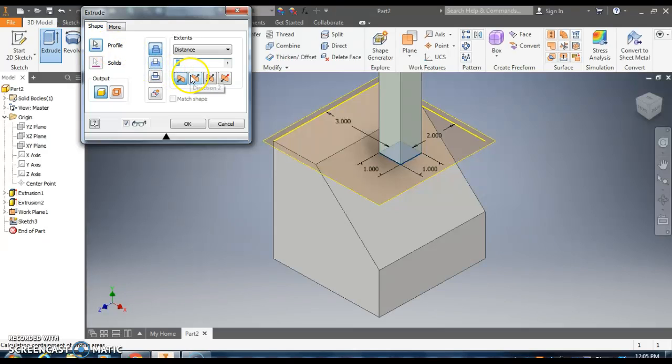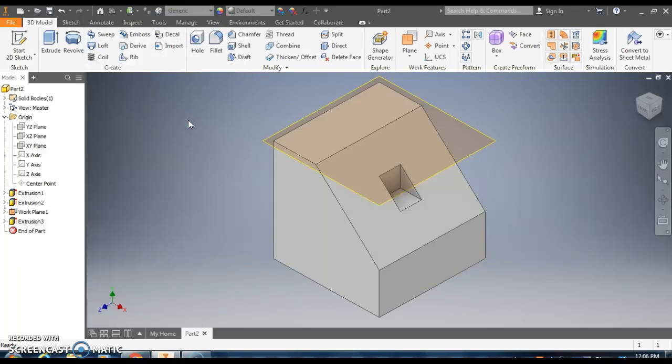We want to change the direction of extrusion, so in the dialog box select direction 2. We don't actually want this to be an extrusion, we want it to be a cut. So right now it's on the extrusion button right here. We're going to go down to where it says cut on the dialog box. And then we want it to go a distance of 2. So up here where it says 5, change that to a 2 and select OK. So now we've created an opening or a cutaway on the face of the cube, on the slant side face of the cube.